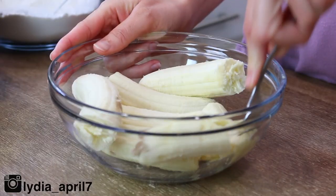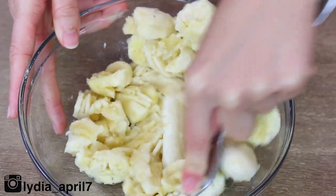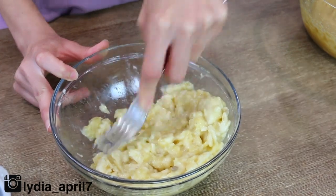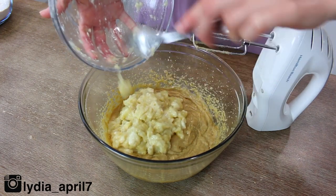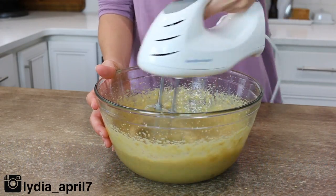Make sure your bananas are super ripened. Mine were not — they were slightly under-ripened, so I kind of struggled with this. If you use super ripened bananas, the flavor is definitely more prominent. Also, if you have trouble mashing them, just use a blender to puree them. I went ahead and added my mashed bananas to my wet ingredients and gave it a quick mix.